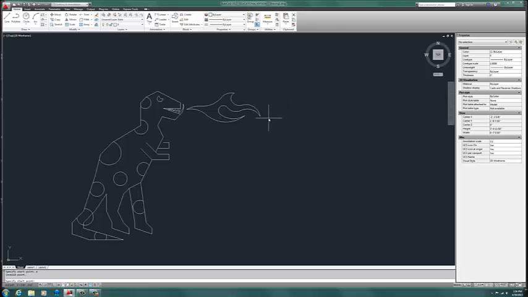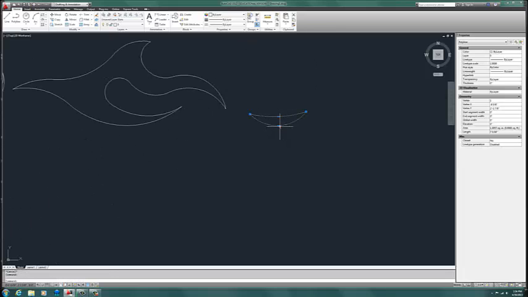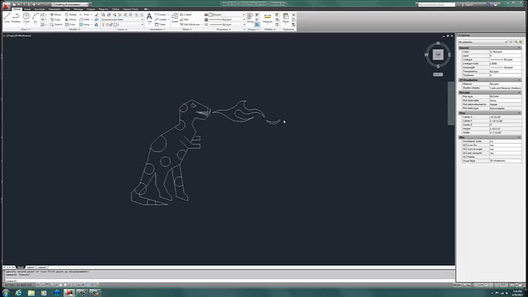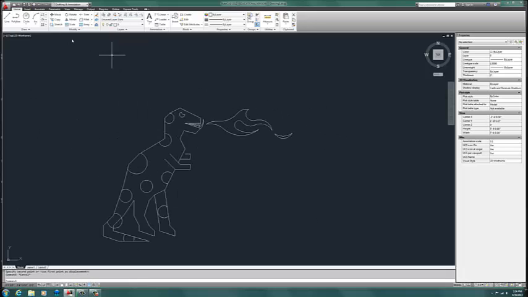Polyline, A. Get a little part coming off of it. Oh, turn this off. It's going to bother me for a sec. Also, turn it back on. It's just F3. Save me some time. I don't like exactly how that one came out. I can click on it and I can kind of start manipulating it. F3, turn off my Object Snap again. I'm going to move it. There we go. Kind of some cool flames going on there.